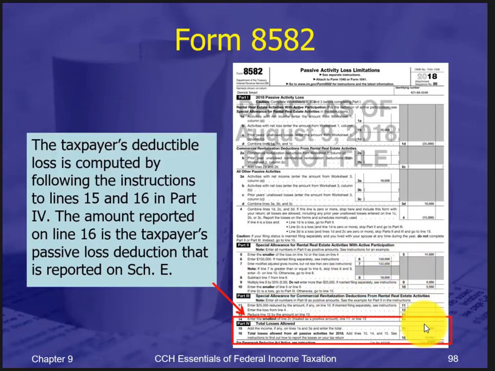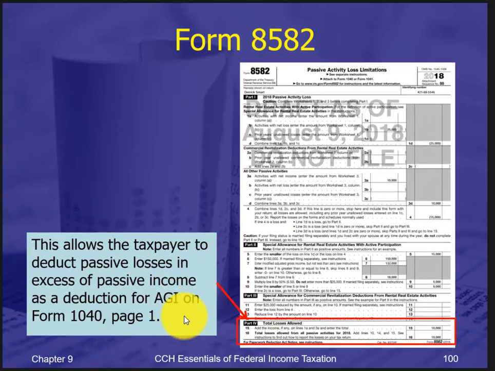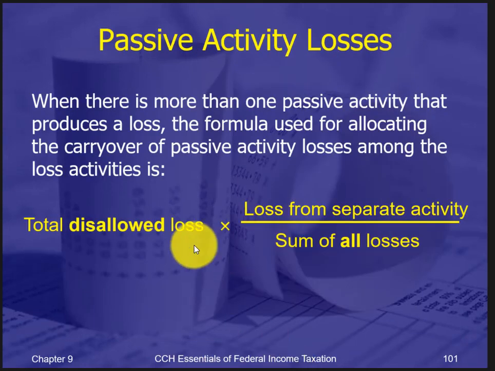Then that whole thing comes to the last, and notice this goes back to Schedule E, showing you how much you are actually going to be able to deduct. So if the loss here, when you calculate the expenses, is greater, you take this loss, it goes to the Form 8582, and then comes back based on how much is allowed, and that's what comes down here, this last number, and that goes on the Form 1040, page 1.